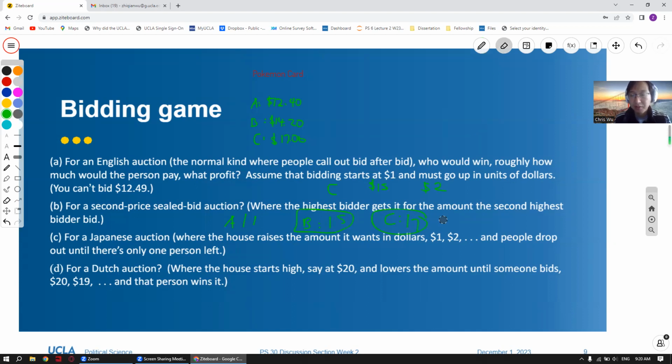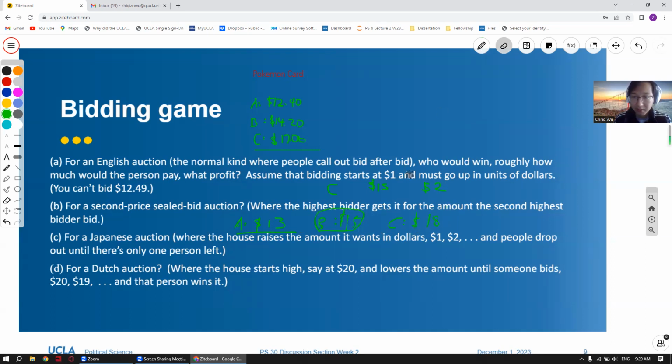So in this case, if they don't know what the other person is bidding, I would say they will only bid slightly higher than what it's worth to them, because they know if they win, they're going to pay a price lower than that. If they don't win, well, then that's somebody else's business. So I would say A would try to bid $13, B will try to bid $15, and C will try to bid $17, I mean $18. That way, if B wins, then B will pay the price lower than that, which is 13.